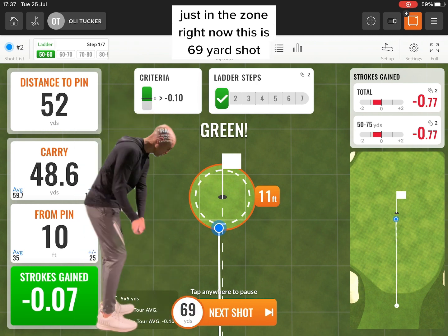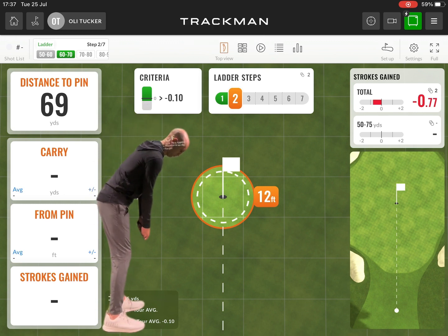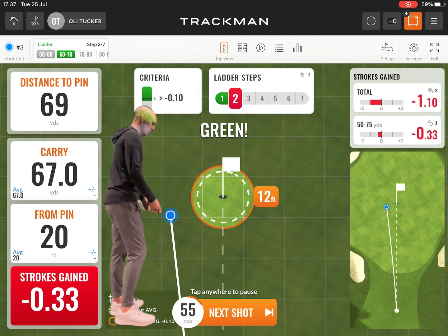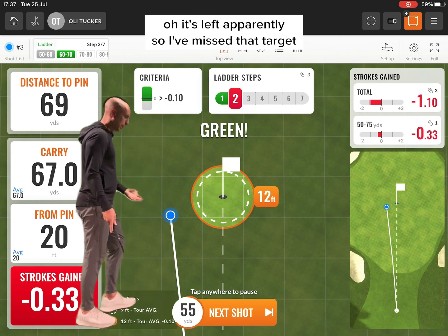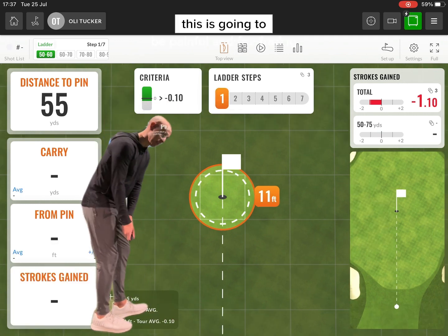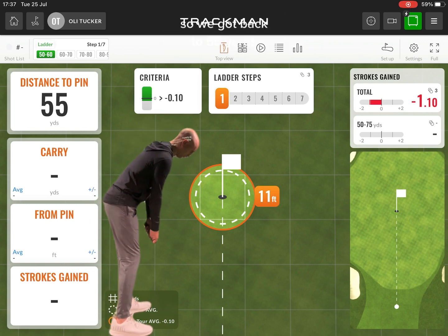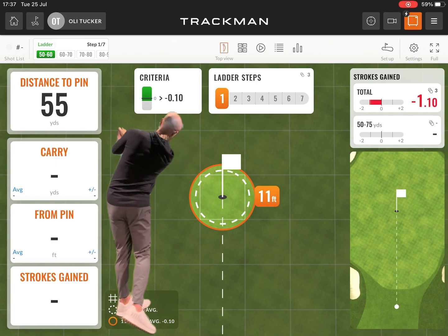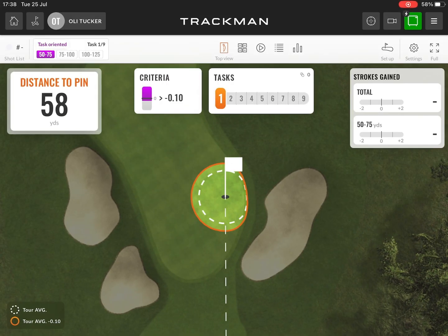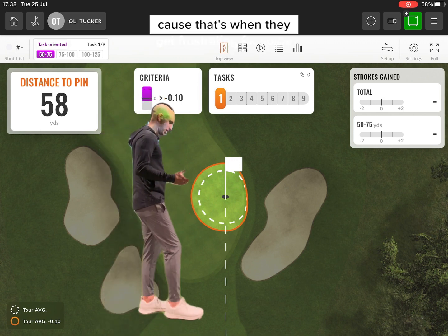Can't wait to test it out properly and can't wait to give it to you guys. So, we've got back to 55 yards. They're going to be here for hours — let's move on. That ladder test is either going to make you unbelievably good or make you give up golf, because that's going to get frustrating for some. Some are going to love it and just practice even better.